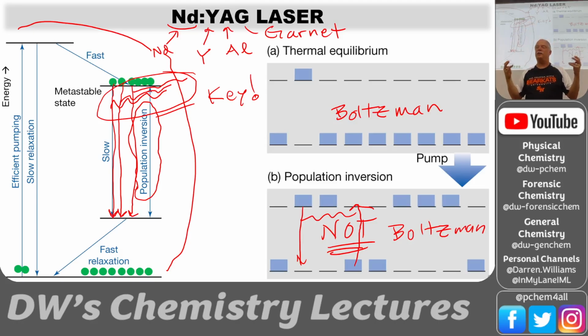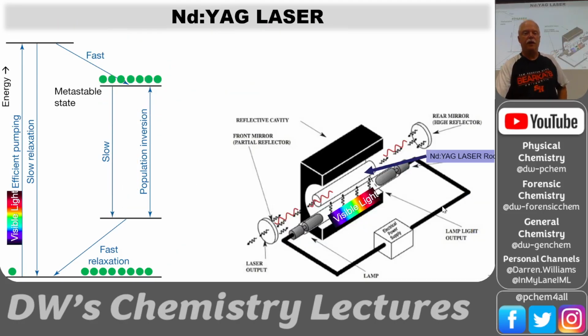In fact, that's what's happening with saturation in a spectral absorption experiment. When you hit it with so much light that it can't absorb anymore. If we have more in the upper state, then there's a net release of energy because we have more in the excited state. So this is how we pump the heck out of these laser tubes. This is a flash lamp pumped laser. And so it's a really clever design. So this is an ellipse here.